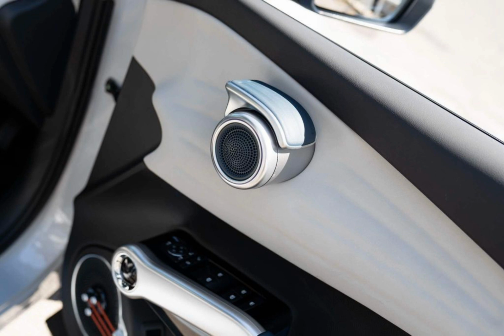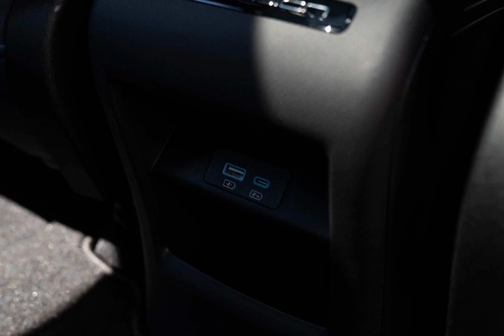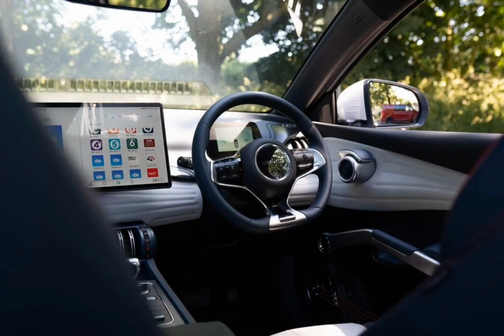Safety and security. All versions of the BYD Atto 3 come with plenty of safety tech, including blind spot detection, traction control, adaptive, that is, radar-guided, cruise control, traffic sign recognition, automatic emergency braking, lane-keeping steering, and rear collision warning. The Atto 3 has been crash-tested by Euro NCAP and scored a full 5-star rating, with a 91% adult protection score, which is at the top end for its class.